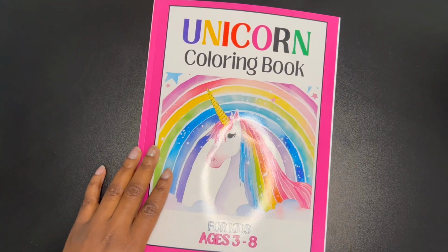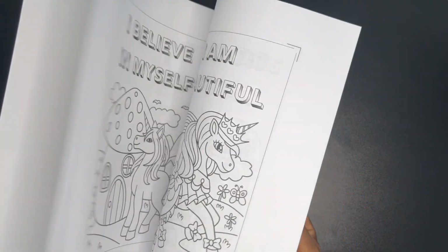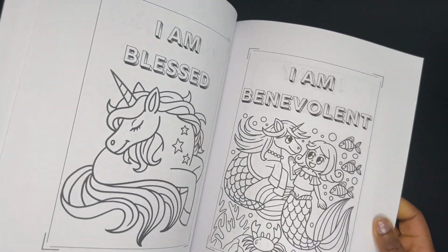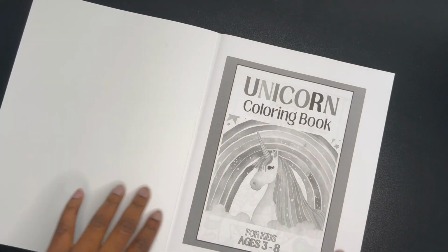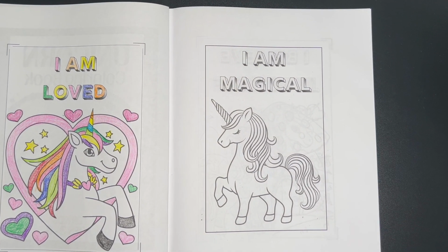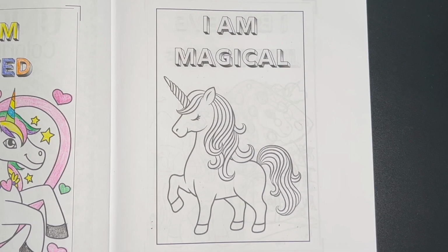One thing I want to mention about our unicorn coloring book is that it has a positive affirmation for kids on every page, which is really beautiful for building their confidence at this age while doing a fun activity like coloring. Our affirmation today says, "I am magical." Can you say it with me? I am magical. Good job.